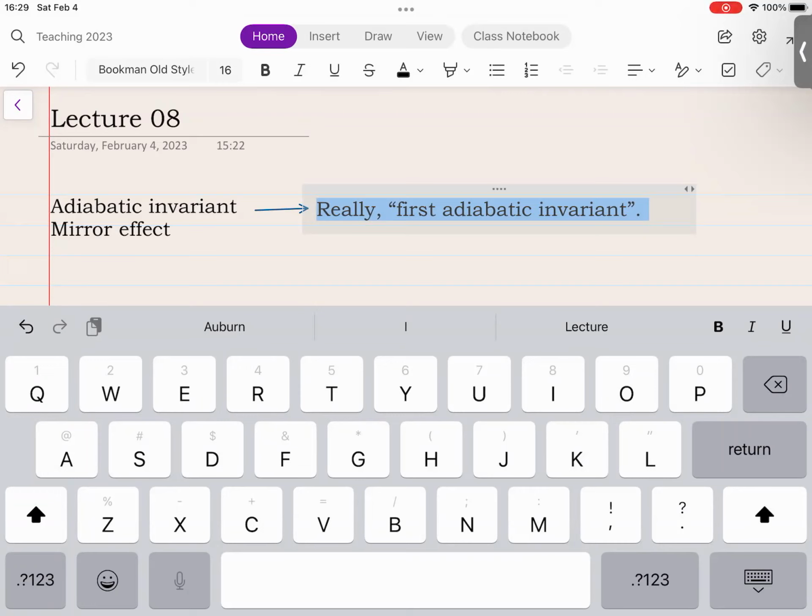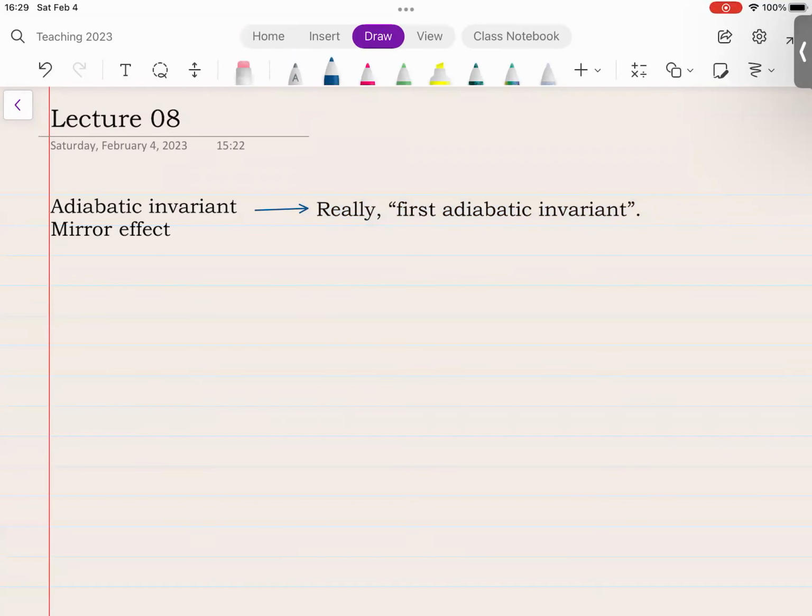They are actually important. In fact, they're not useless curiosities. But we have to make our choices and decide what we can really talk about. In this case, what we have decided, well, we is me, the royal we, it's up to me, but also we're discussing things in class. So we're having a conversation about what is interesting and what is not. We're going to talk a little bit more about the first adiabatic invariant, and then we'll move on to some other things.